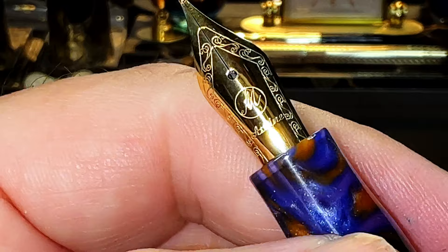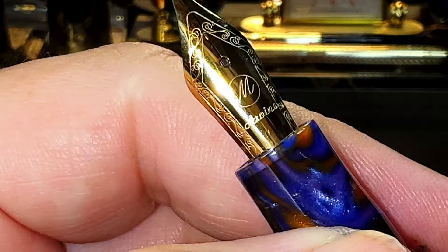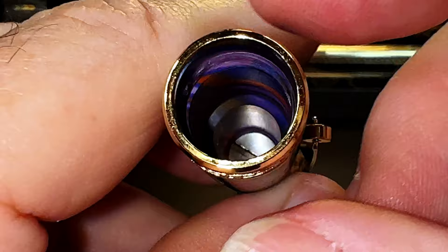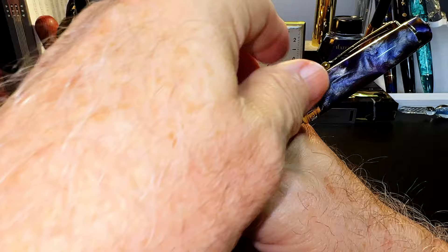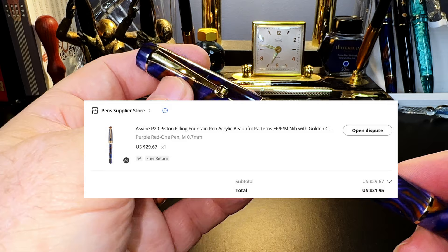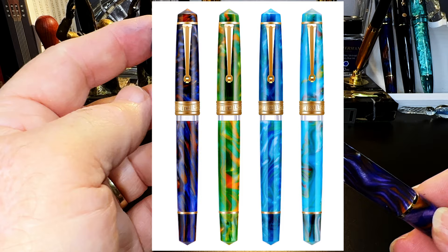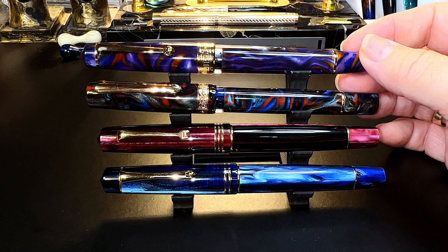There is some border scroll work, a script M in a circle, and 'Asveen' in script engraved onto the nib. The inside of the cap shows a ledge milled into it that meets up with the top of the section to seal the nib from evaporation. The cap does post and it posts fairly securely, but not deeply — it sits right on top of that piston knob, so I won't be posting this pen and I recommend you don't post it either, as any slight turn of that cap when posted can send ink shooting out the nib. Unposted, the pen is very comfortable and plenty long enough for long sessions. I bought this pen on AliExpress for $29.67 USD, and it's available in four color patterns: this one is Purple Red, plus Green, Blue Green, and Ocean Blue. There's a more expensive option when you buy it with the box.